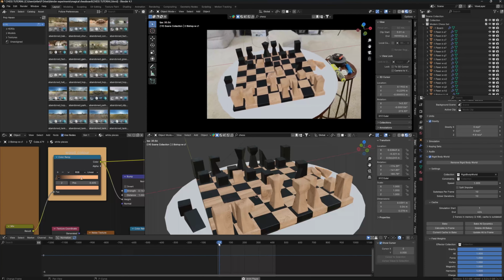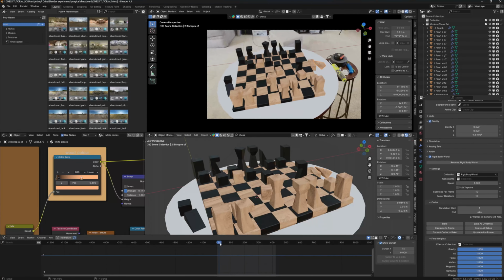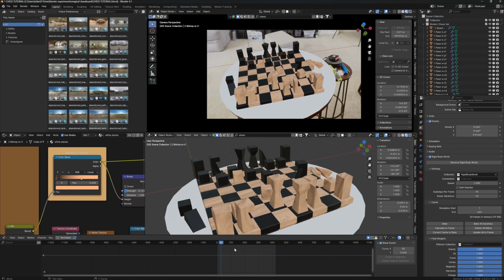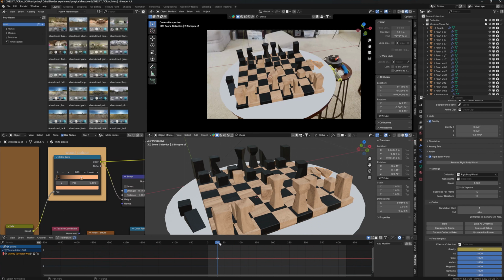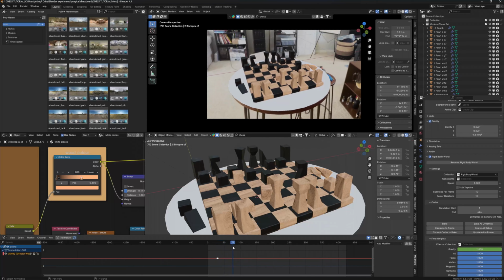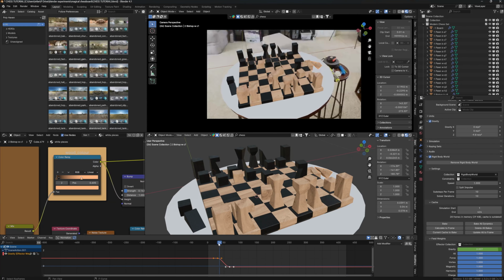First it just starts, let's say for a second nothing's happening, and now on second number 1, which is 30 frames, I'm going to animate my gravity. So I hover over gravity, hit I. Now you see this is animated. I have a keyframe here in my graph editor. I'm going to go a few seconds, let's say 2 seconds in, and make the gravity -0.1 and animate this keyframe. Now you can see that gravity has been animated.